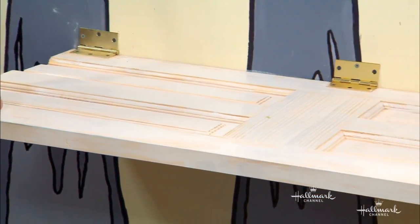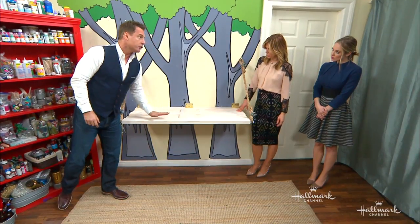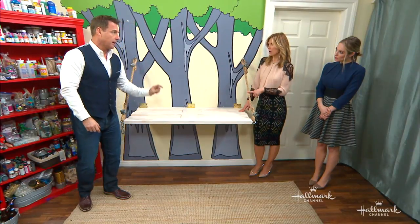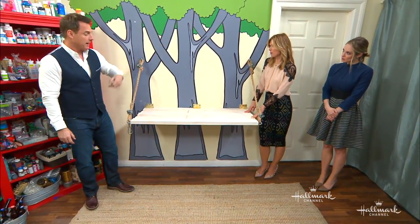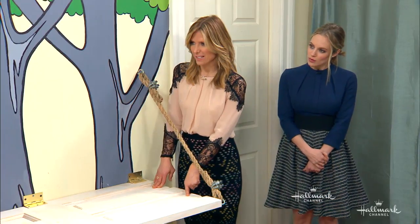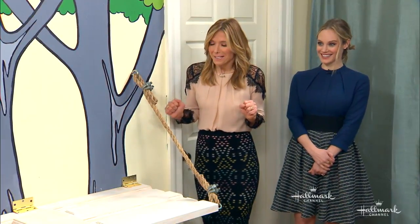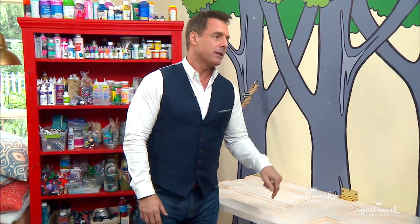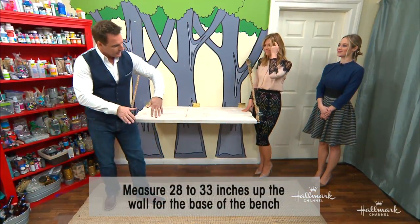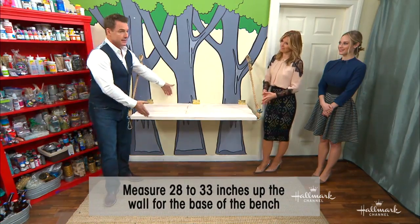But we went with a door, which is smart. This is not metal — it's an actual solid core door. You cannot use a hollow core door, which is like the one behind you. This is a solid piece of wood. How did you decide on the height? Specificity is key. This is the exact height — 33 inches — that a pickup truck tailgate would be. You've got to have just enough where your feet are dangling, but not too high, not too low, just right. It's about the same depth as well.